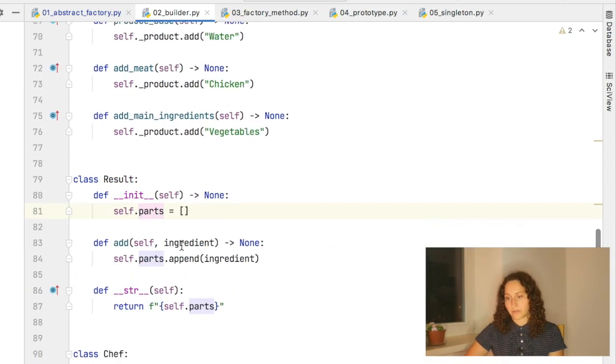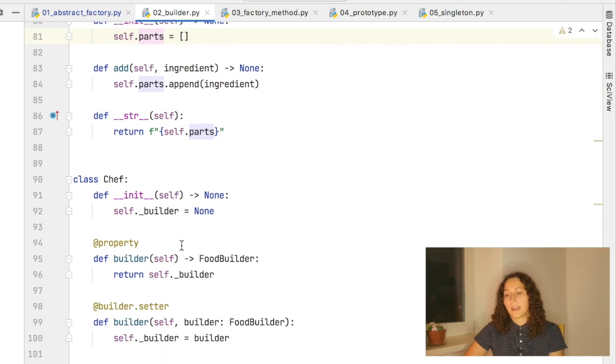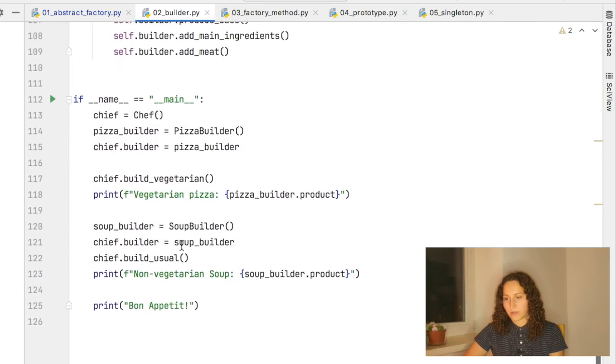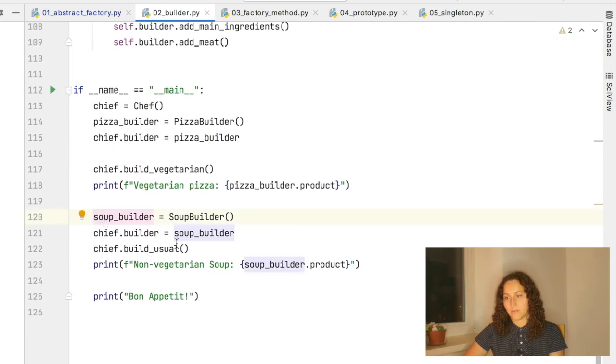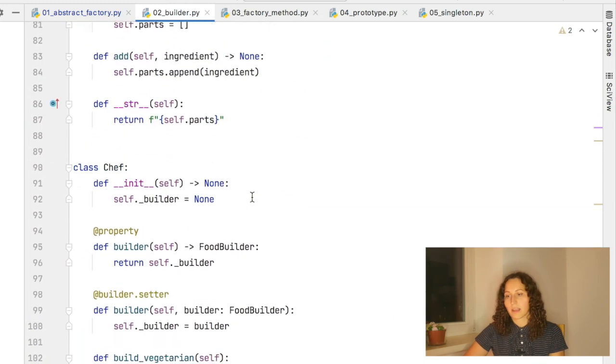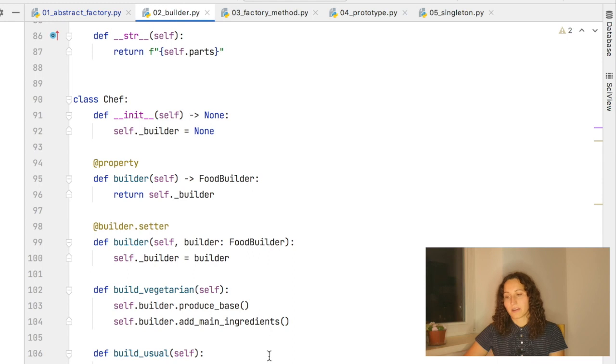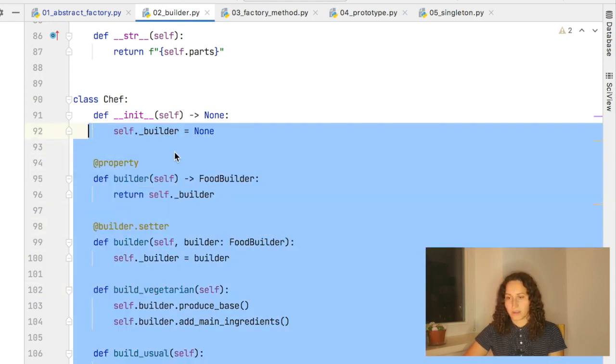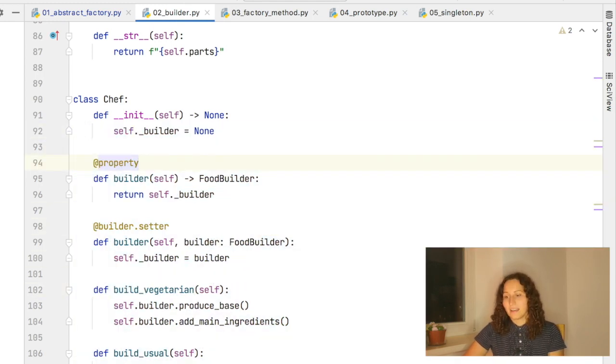Yeah. After that, first of all, we can use just an exact builder. We can use it either directly, or we can create a separate class. In our case, it will be class Chef, which will build products for us. So it will create a builder and call exact methods of this builder class.